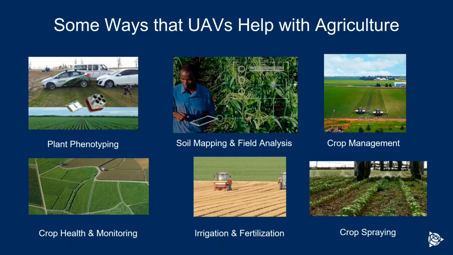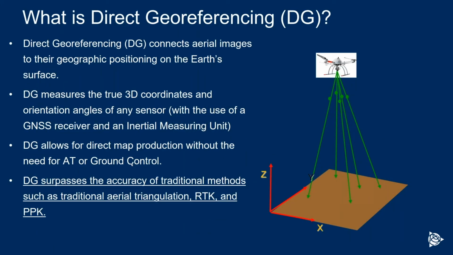Certainly for monitoring crop health. I remember when I first started out in the remote sensing industry, we were doing this using satellite imagery, and the resolution wasn't very good. I'm kind of dating myself here, but now with UAVs, we can get very, very accurate information on crop health right down to the plant level. So just amazing stuff that's going on with respect to using this technology.